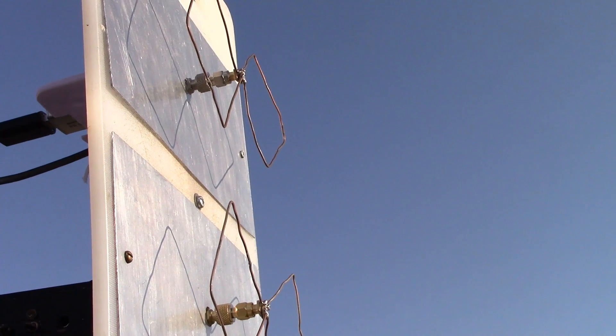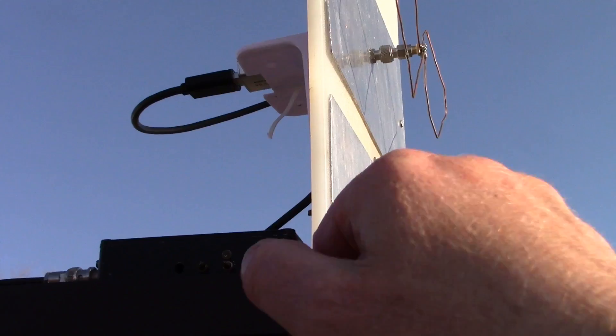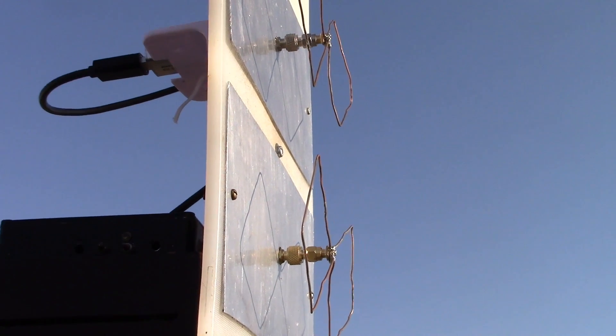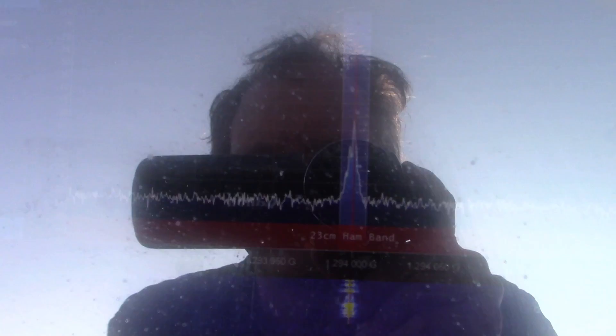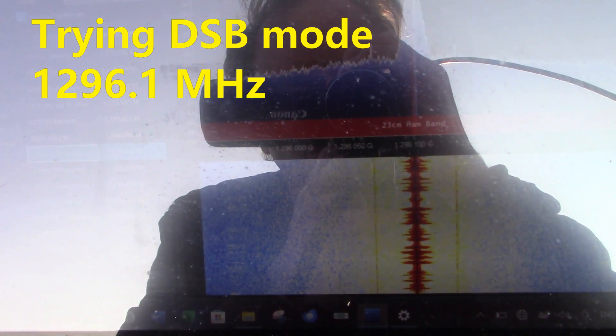VK3YE, VK3BRT — you're about five and three. A little bit more to go on, hey. Yeah, five and one, Peter — much the same as last time, but good copy. You're slightly higher in frequency but I know you can't control that easily. I did tune up slightly higher and it was a little bit better, but you are 5 and 1. It looks like you've been working a few stations OK. VK3YE, VK3BCU — VK3DXE with the group, you're about 5 and 3 to 5 and 5 here depending on a little bit of fading. I'm not that high here — about 17 metres above sea level — but I do have good horizons. VK3YE, VK3DXE — VK3BRS, you are 5 and 7, 5 and 7. I do drift a bit. 5 and 7, over.